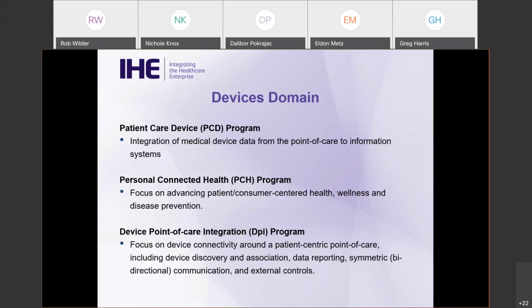The PCH program was newly formed in 2019 to guide development, implementation, and conformance assessment of profiles connected with those healthcare devices, mainly focused on personal healthcare devices. And this includes personal healthcare applications to manage measurements of personal health metrics and make them available to health information systems and exchanges globally. The first profiles of this group were published this year in 2020, April, and more information about that is going to be coming in another IHE webinar series presentation that we're going to do.